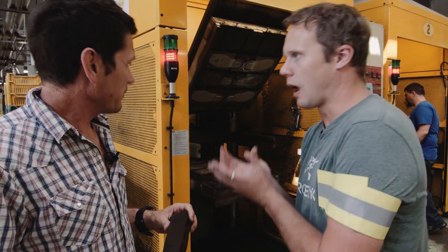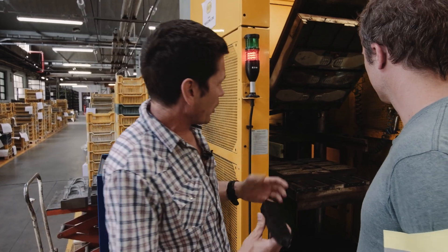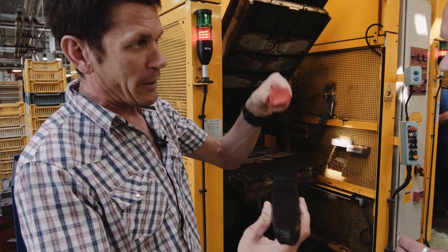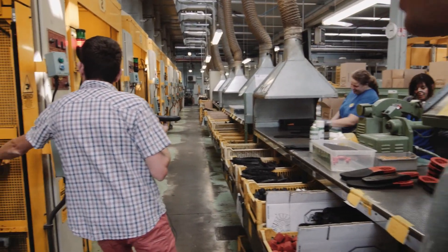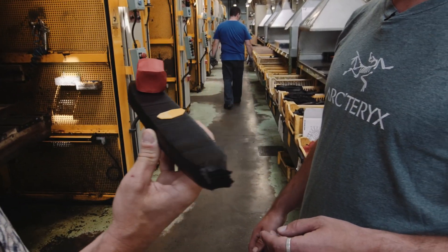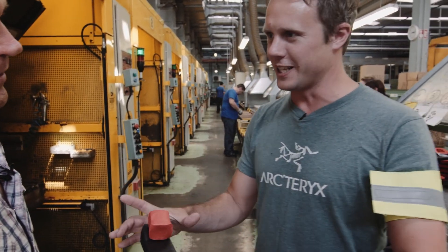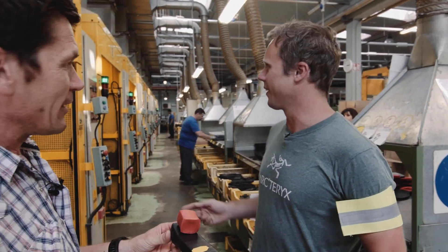Here we have the Cararmato sole, which is the iconic Vibram sole for mountaineering and so on. We put the main piece inside, then add this piece over the heel — that's the shock absorber. But one thing is missing, and it's the most important one: the Vibram logo. You can see the Vibram logo here — it's like a Lego piece but it's a Vibram sole. One, two, three — the Vibram logo at the moment is not written 'Vibram' because it is going to be pressed. I've actually got a mountaineering boot with this on it, so it's quite cool to see it in its truly raw form.